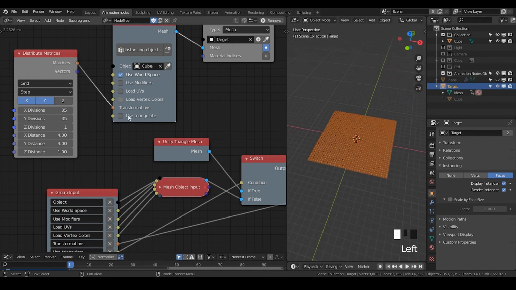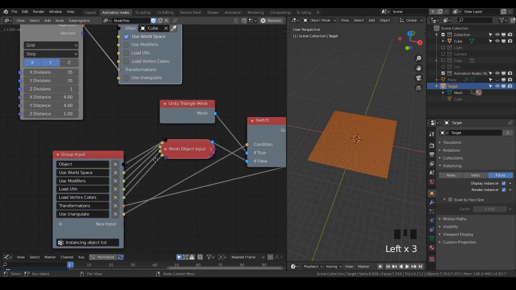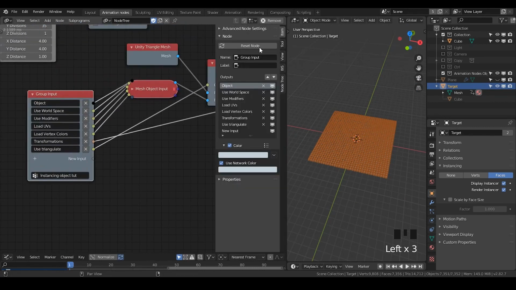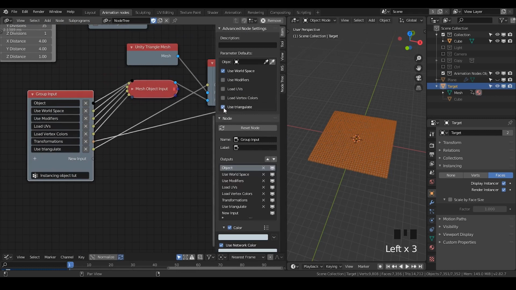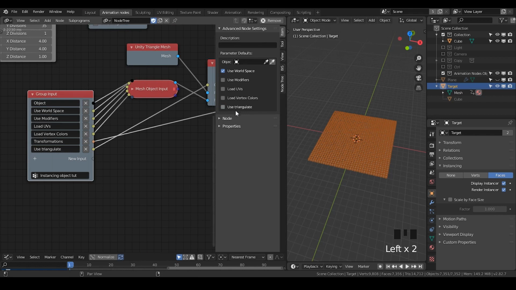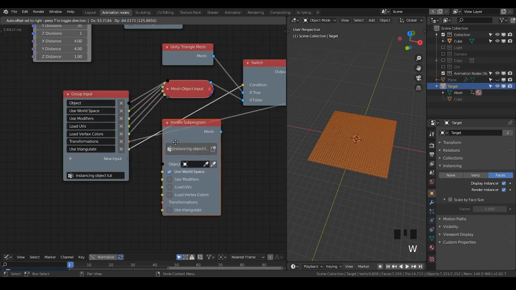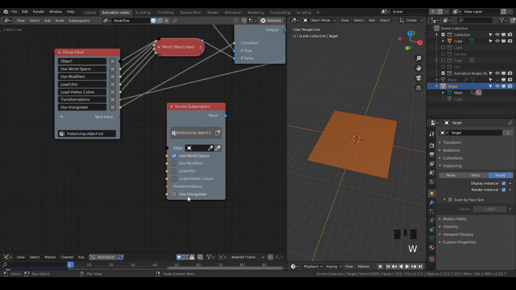So you can definitely try this by yourself. Also, one thing I would like to remind you is by default, its boolean option will be ticked on. If this is not what you want, then you just hit M, go to advanced node settings and tick that off. So by default, this new node will not tick on this use triangulate option.